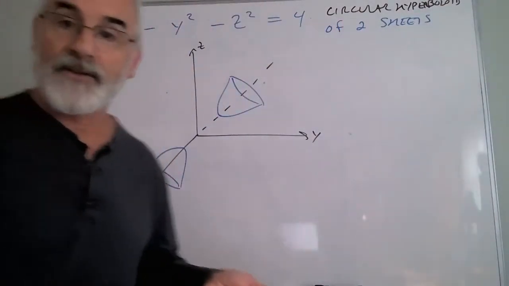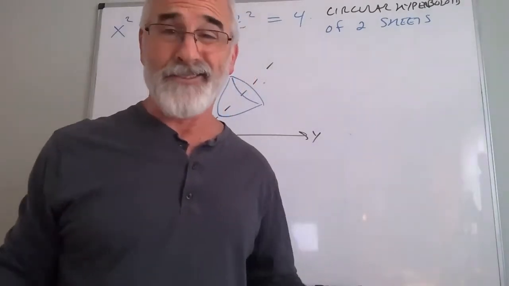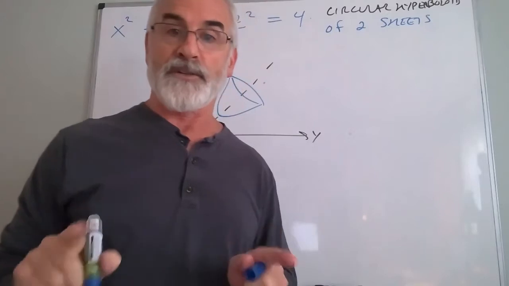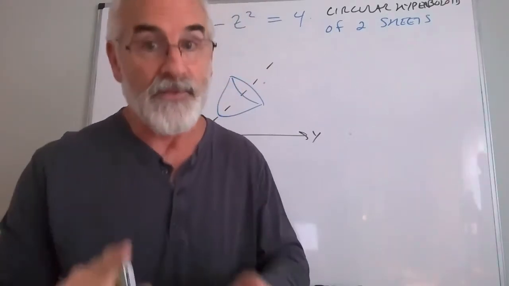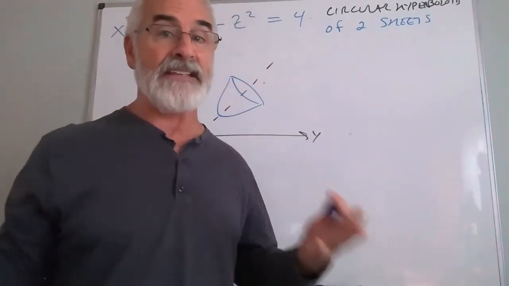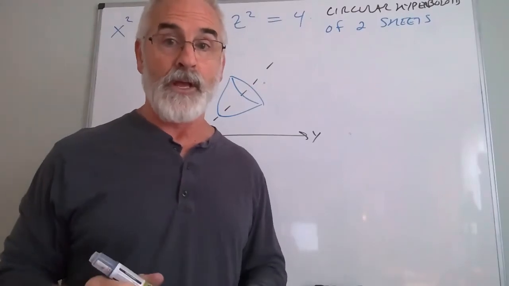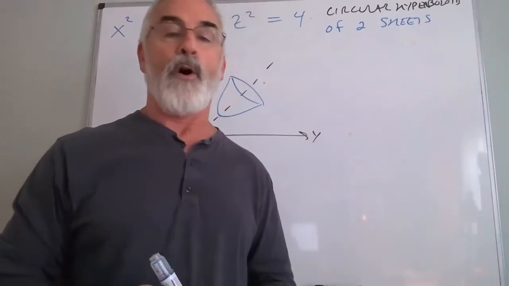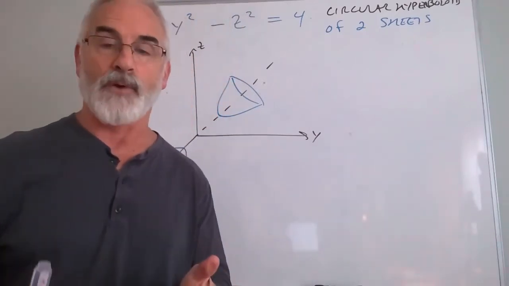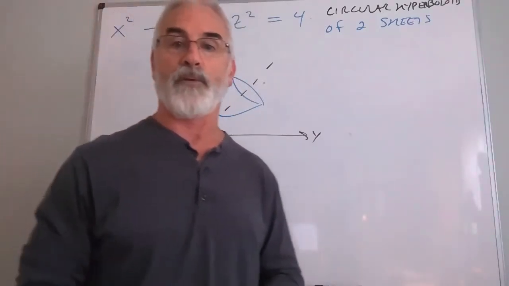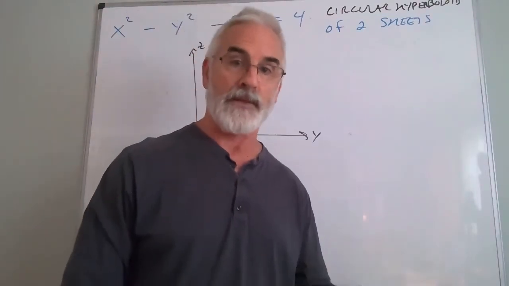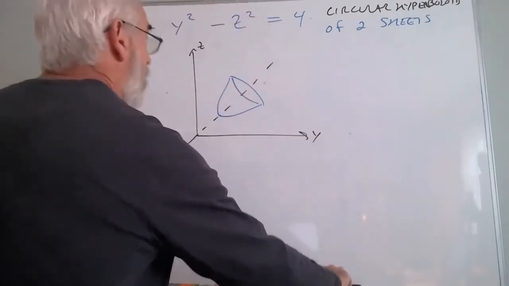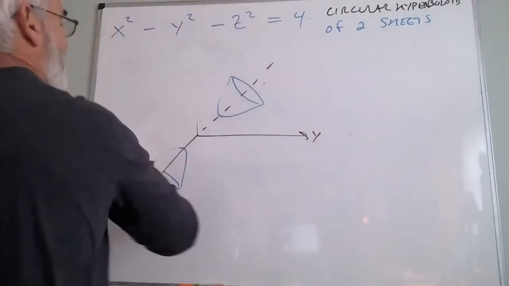Now, going back to the first example and this example, how would I know the difference? Because in the previous example, there were no restrictions on my sum of squares. But in this example, there was. K had to be big enough in absolute value so that I didn't have a sum of squares equaling a negative quantity. Now, of all of the shapes we look at, sums of squares are the only ones you've got to be particularly careful with. A sum of squares cannot be negative because that would mean you have imaginary coordinates. Okay, so I want to make sure everybody's got that one.